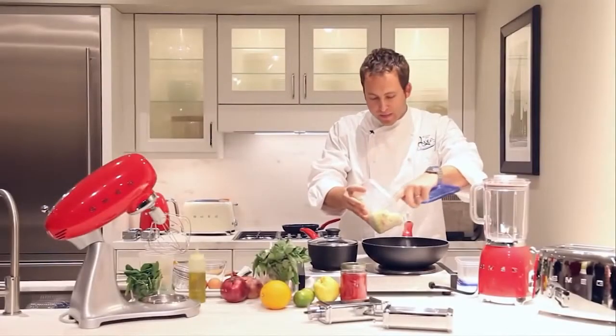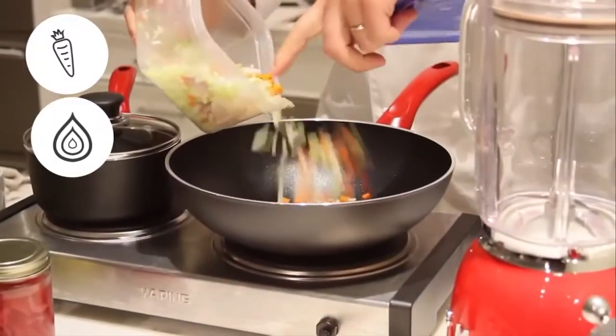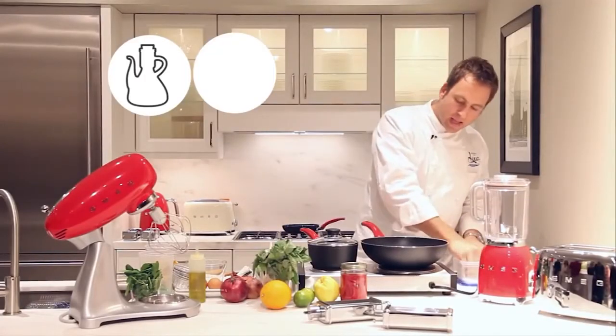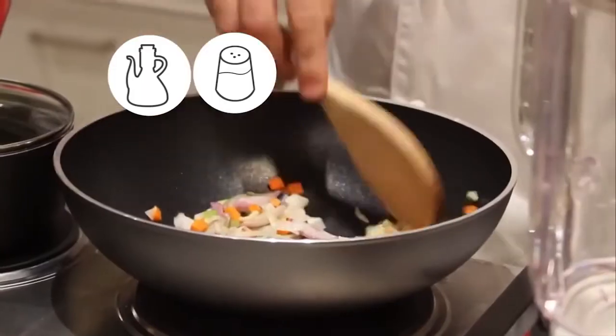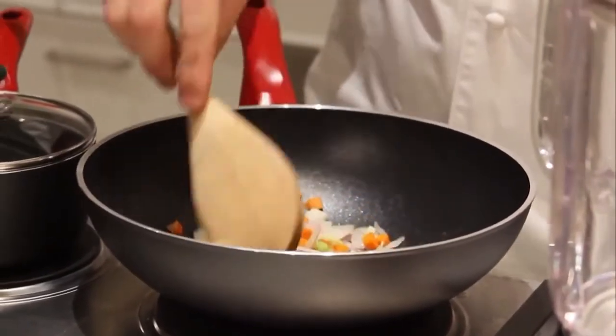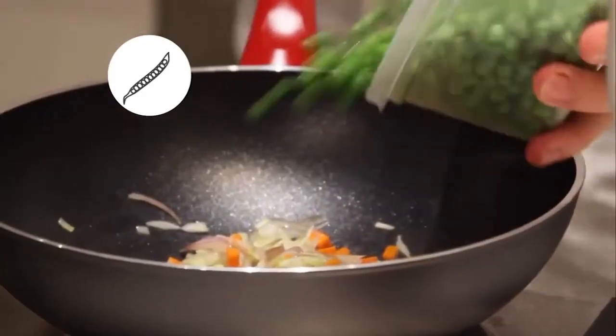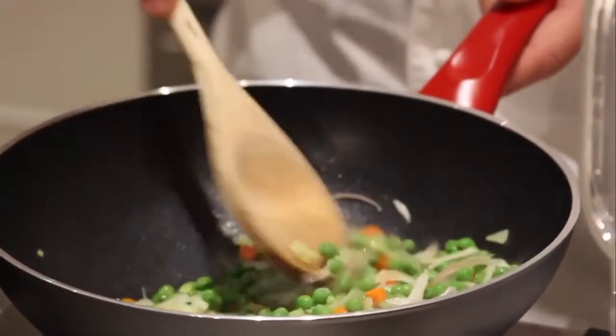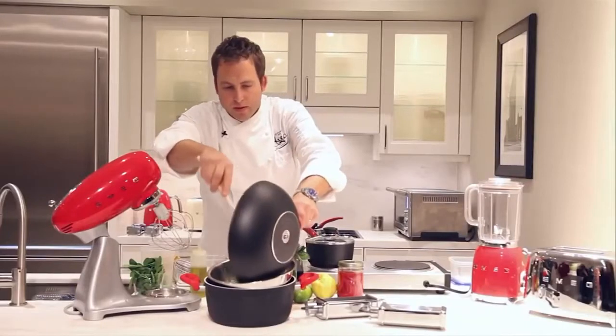I'm gonna start making my soup. Carrots, onion, and celery. I put a little bit of extra virgin olive oil, and then I'm gonna add some salt. You cook it for a little bit. I'm gonna add the peas. Very easy step. Okay.